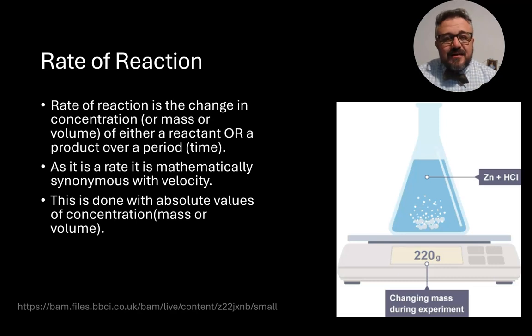Another fun thing about this, and we'll have a look at the formula in a second, is that it's done with absolute values of concentration or mass or volume, doesn't matter. What we mean by absolute values, that's a mathematical term, meaning that it doesn't have a sign, or it's always positive, basically. This allows an easier expression of that rate of reaction. Going back to being synonymous with speed, you could go forward 60 kilometers an hour or backward 60 kilometers an hour, but we would still call it 60 kilometers an hour, and that's how we treat it here as well.